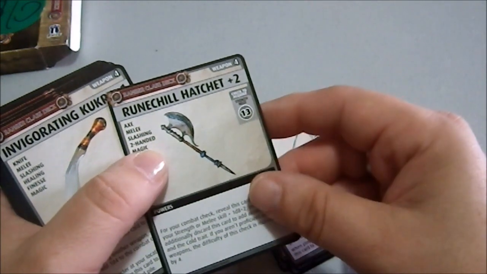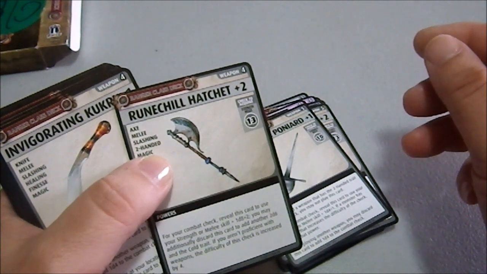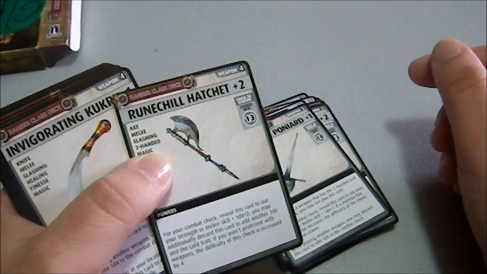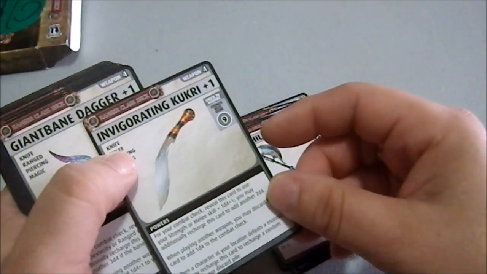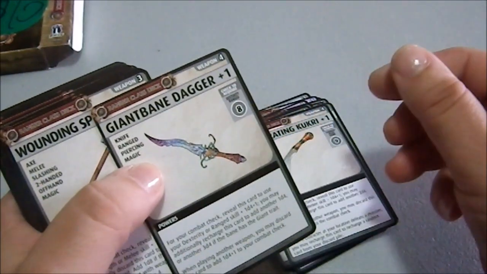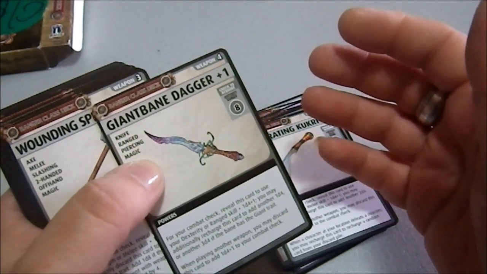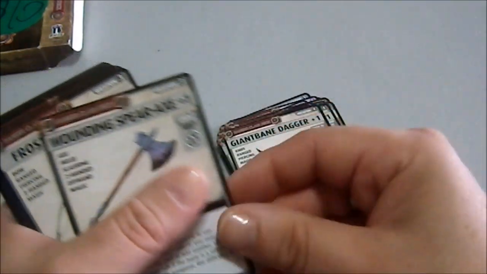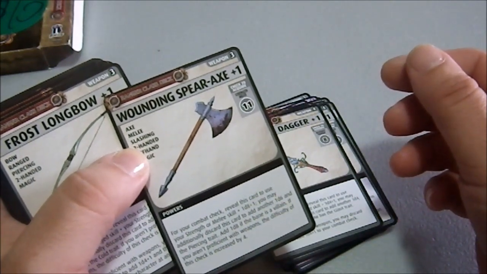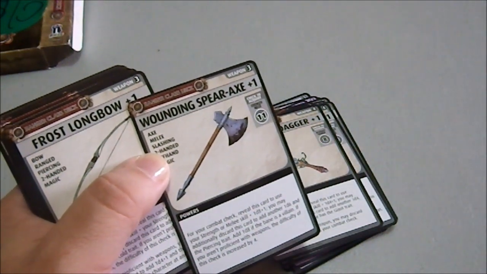The Rune Chill Hatchet, that's a battle axe. That's not a hatchet in any way, shape, or form. And there's a dagger here, which makes it far more dangerous to the user than, yeah, silly. The Invigorating Kukri. At least the kukri looks right. The dagger. It's dagger-ish. I wouldn't want to have to push that in or pull that out of a body. It's going to catch like a son of a gun on ligaments and things. The Wounding Spear Axe. Yeah, I think you need to make that longer if you have a spear axe.